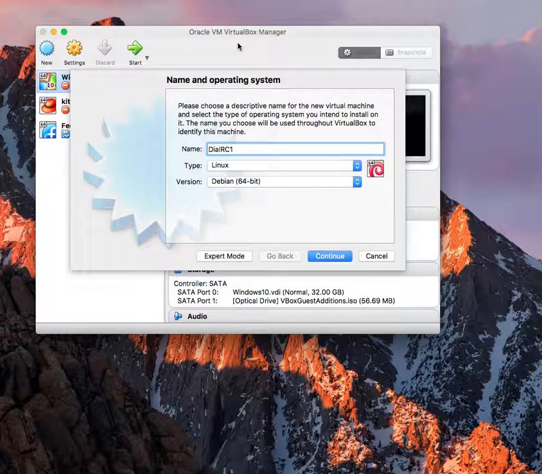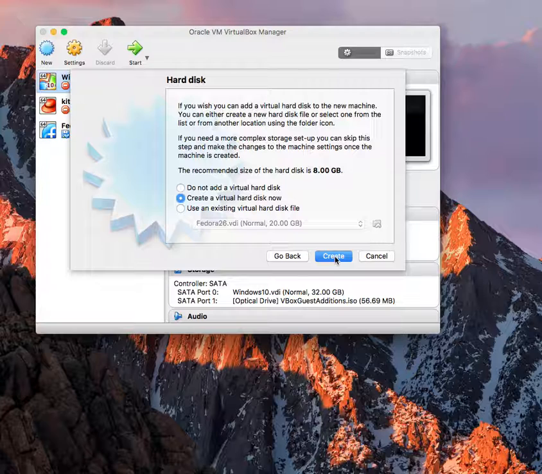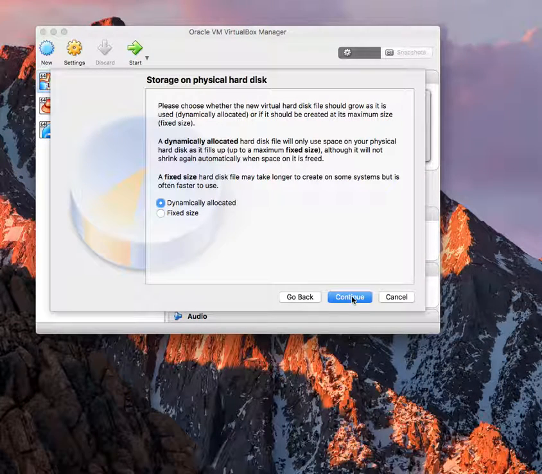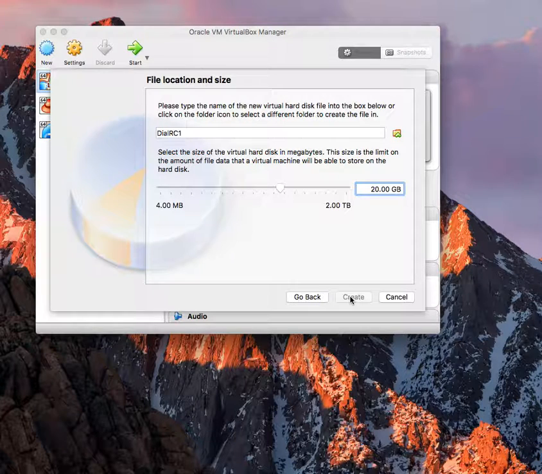There's Debian 64-bit. It's correct. Memory is good. We'll make a new drive. Let's go fixed size 20 gigabytes. 20 gigabytes is fine. Create this drive.